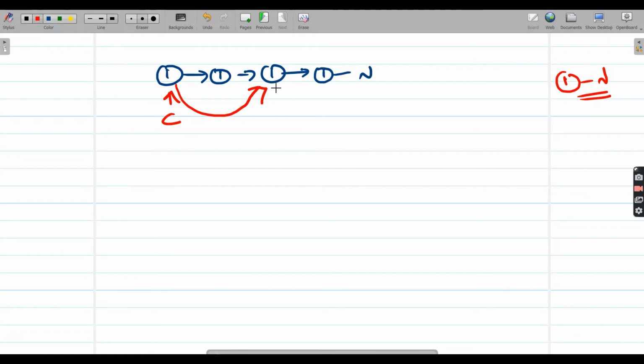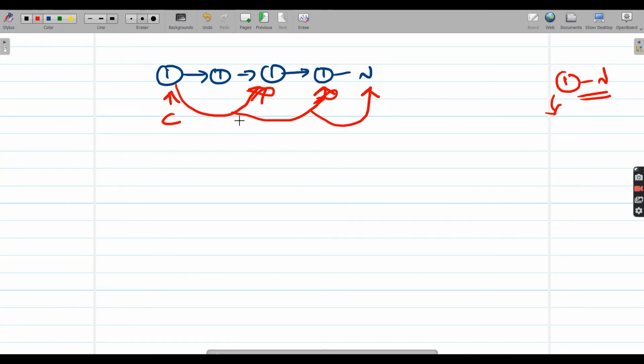So my curr node.next is again 1. Is my curr node.next.val equal to 1? Yes. Then I'm going to do curr node.next = curr node.next.next, that is 1 again. Is my curr node.next equal to curr node? Yes. Then I'm going to point my curr node.next to null. And in this case, we can see my curr node.next is null. Then we need to return whatever we have at curr node.